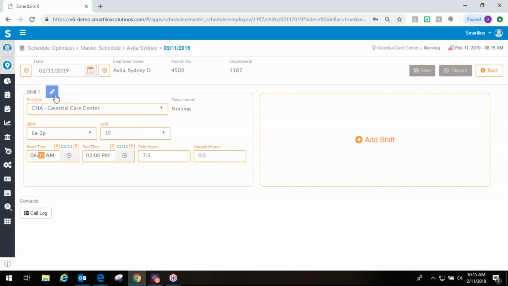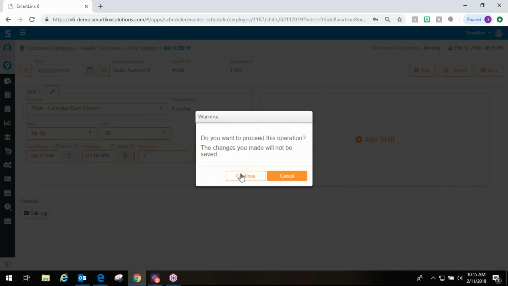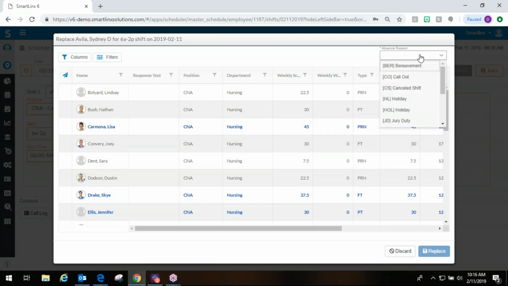You also have the option under the pencil to remove the employee, to replace them. It's the same way that we went in the replacement earlier. You just hit the OK button and it will bring up a new replacement screen. The only difference is now you pick the code. It's not pre-filled for you of how that employee is going to be absent. Just remember that you guys do have a no-call, no-show code. So if you're not using it, you start to use it, because most facilities have a rule that if you're no-call, no-show enough, you're no longer employed. But if I'm not tracking it, I don't know if you're no-call, no-show. So make sure you are utilizing all codes, paid or unpaid, that are applicable for that change that are taking effect on the schedule.